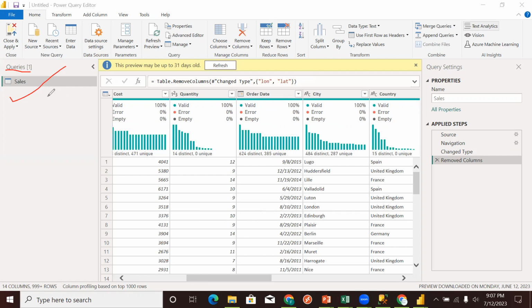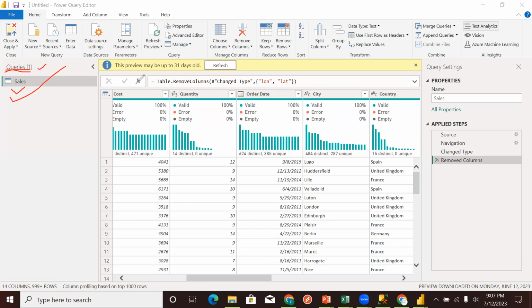Everything that you load into Power Query is loaded as a query. So right now we have one query, which is the sales table. Next week or this week, when we add more tables, we will have more queries.